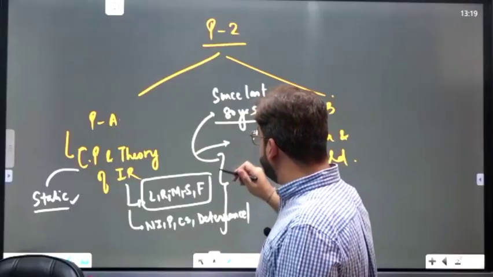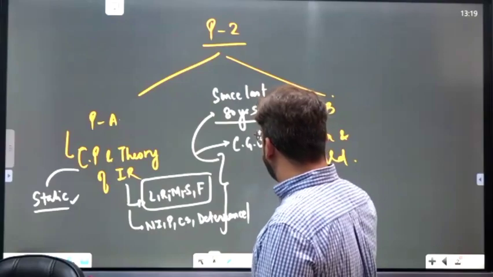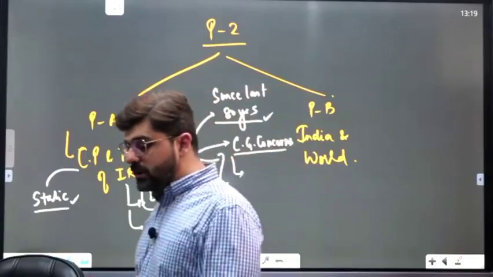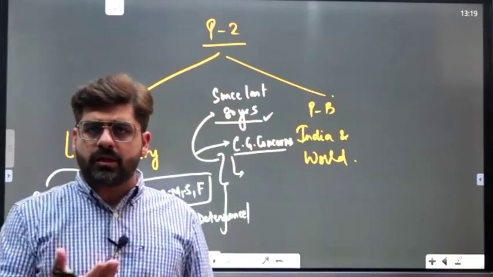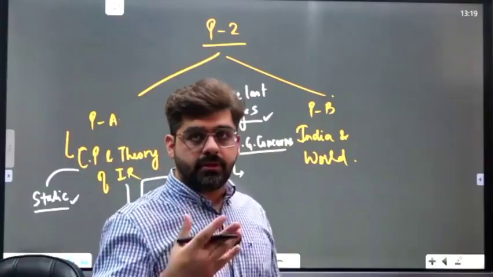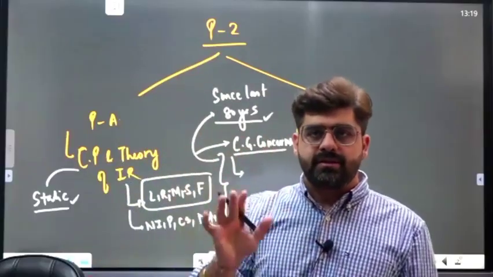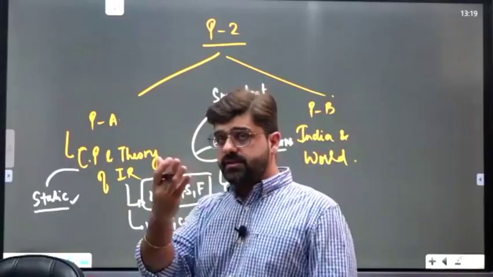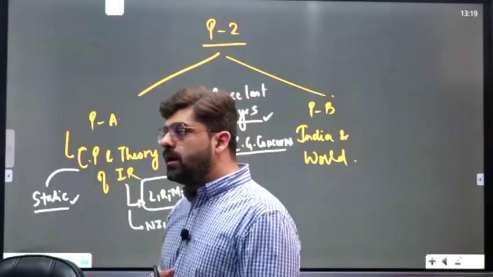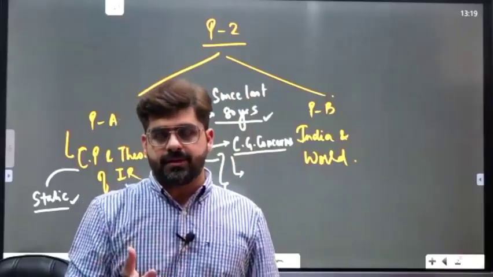what are other contemporary global concerns which are there in the world? There is a specific topic: contemporary global concerns. Human rights concern, democracy concern, nuclear proliferation concern, terrorism concern, gender justice concern. These are all global concerns. Everybody is concerned with respect to terrorism. Everybody is concerned with respect to, let's say, climate change. We would want to know what is the international stand on these matters.